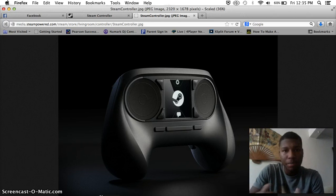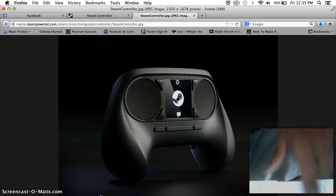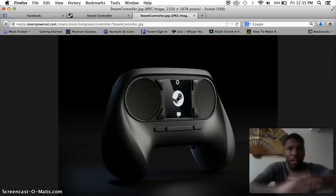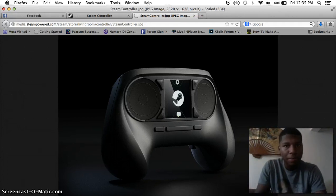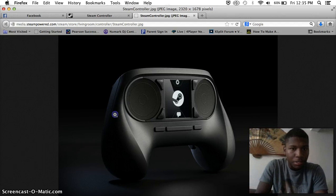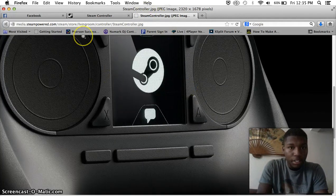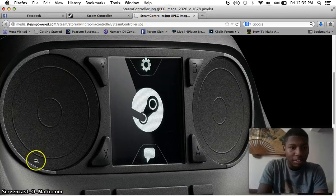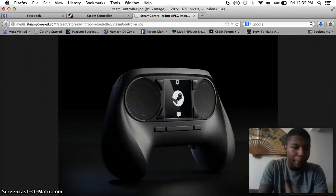The touchpads could get annoying sometimes. Hopefully Steam is working on making it as persistent as possible. Look at my Mac right now — look at this trackpad thing. Sometimes that flips out and my mouse goes everywhere. Hopefully with these touchpad things, Steam is able to fix any problems coming its way. This does look like a beautiful controller though, I gotta be honest. But the button layout — I'm not exactly liking that. Hey, that's my opinion. That's Q from Modlife, I'll check you guys out later. Peace.